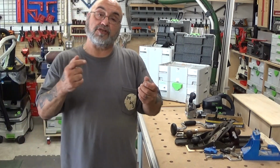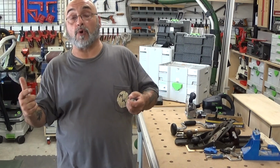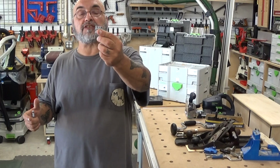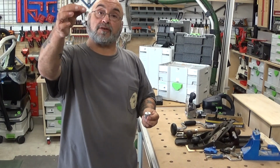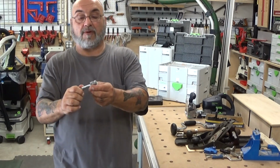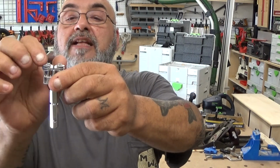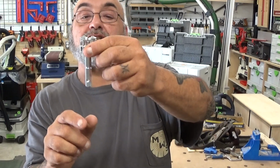This is the part that you would basically use to do like a rail and a stile for like a bed or a headboard or a door, something that you want to remove. It starts with this transverse expansion anchor and then a bolt. The bolt screws into the transverse anchor. Now, I'm not going to screw it in all the way because as you can see, when you screw it, it spreads these two into the 14 millimeter domino connection that you made.